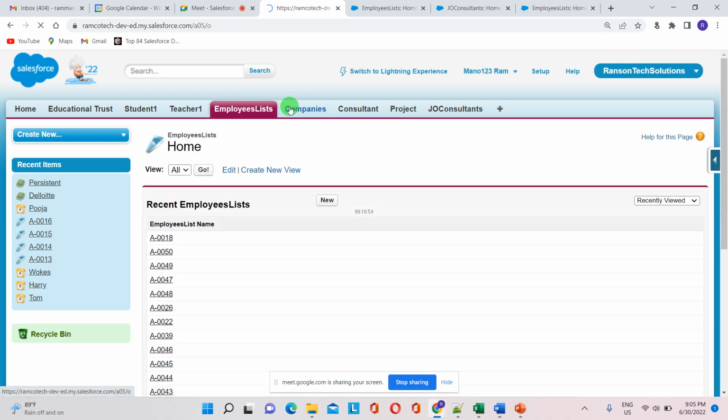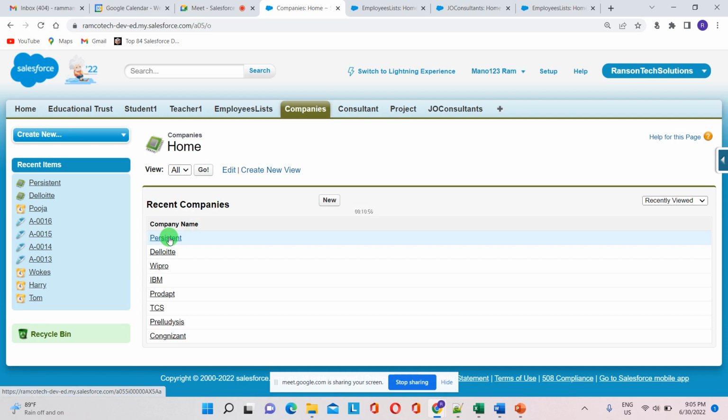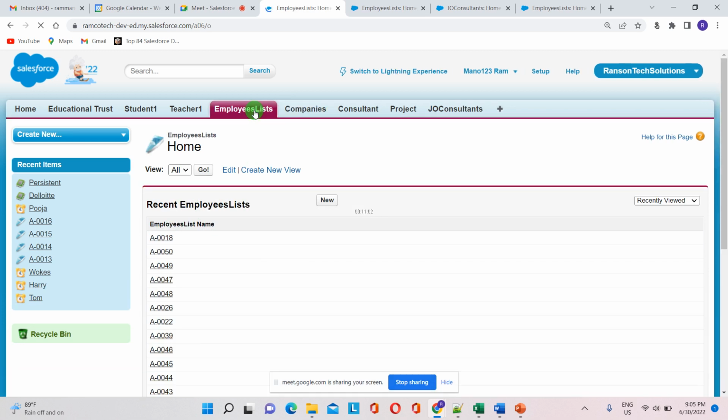Now coming to company, in one company we'll be having thousands of employees, right? And in the same way, one person will not be working for more than five companies at a time. Maybe they may handle one or two jobs, but one employee will not be working for more than 10 companies, right?